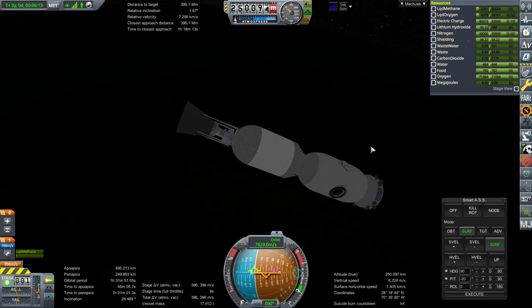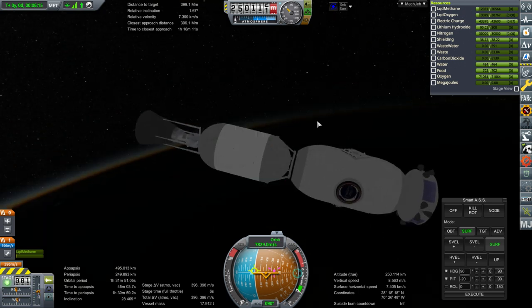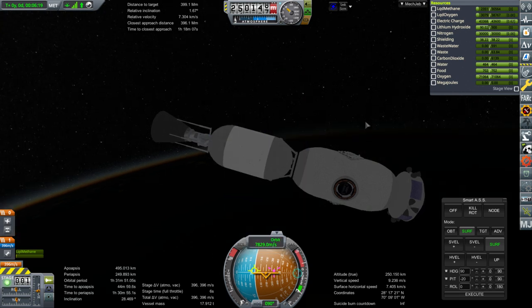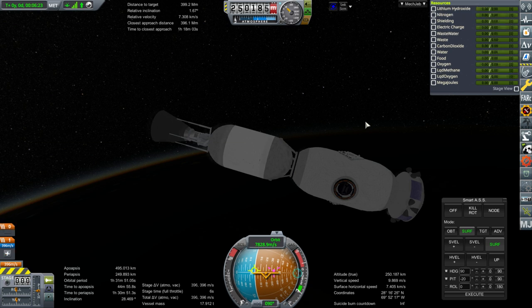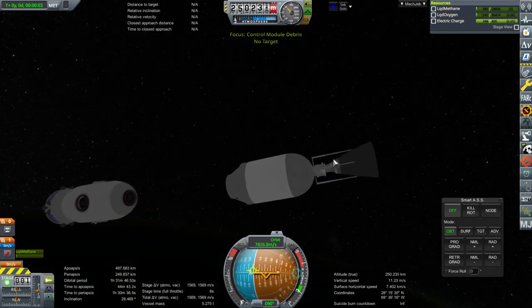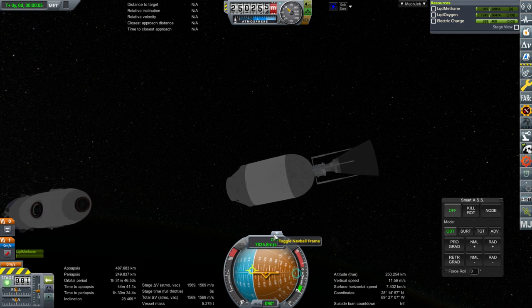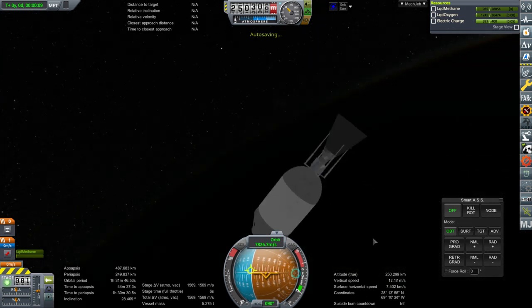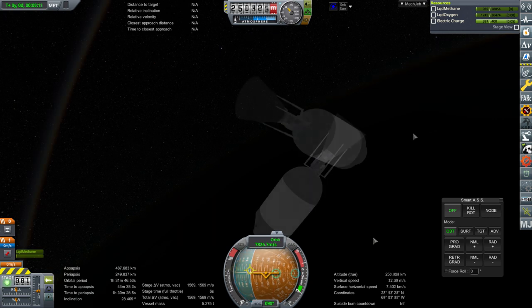That'll be fine. Okay, I actually want the apoapsis to be a little bit lower. I wonder if we could actually have this deorbit itself. I don't have any RCS on it, shoot. Because it didn't have a... Well, it's got a little bit of rotation, hold on. We've got some electric charge. If we wait until it goes retrograde, it should be alright.